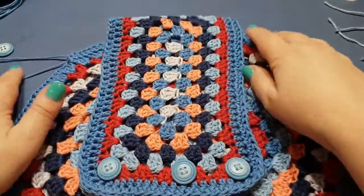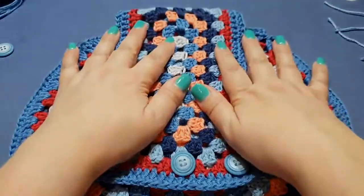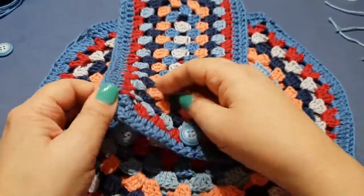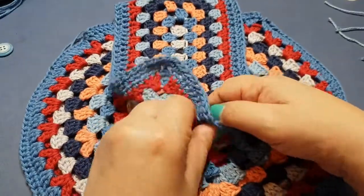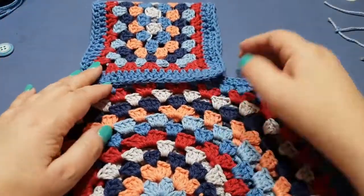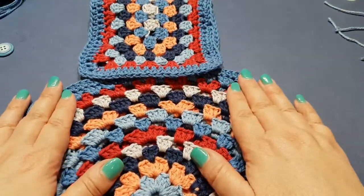Okay, so that's your bag if you want to put handles, long handles, which we will. And I've shown you in the promo what it looks like with short handles and with long handles. That's the long handled look. Now we're going to do the short handled look, which is the handle that I use when I'm standing at a venue, a craft venue, and I want to crochet some small items. I pop them in there, I hold them, and I put my arm through there, and I'll show you that in the promo as well anyway, so that you'll see that as well.